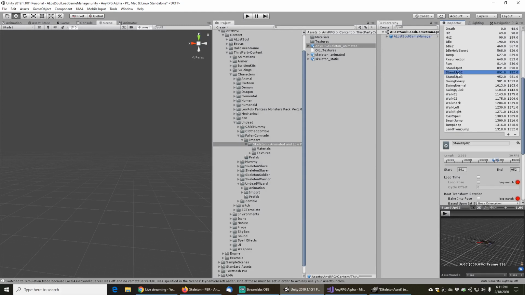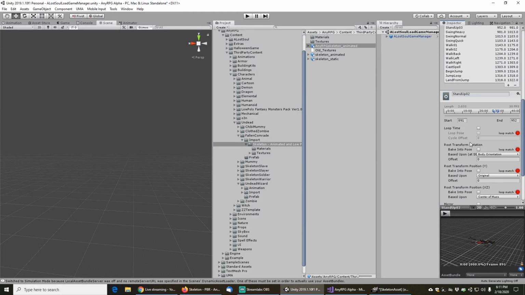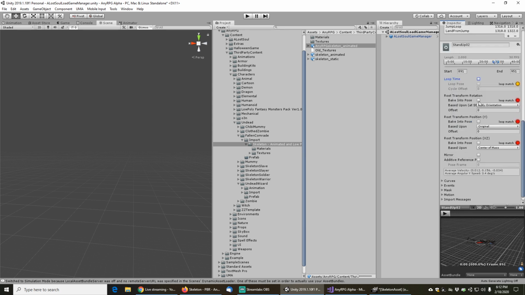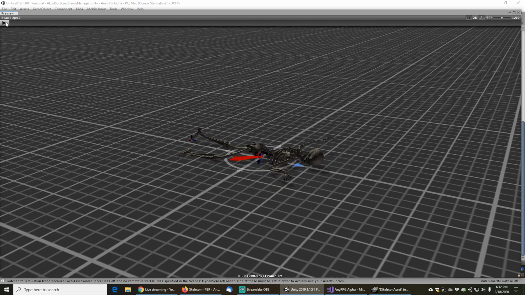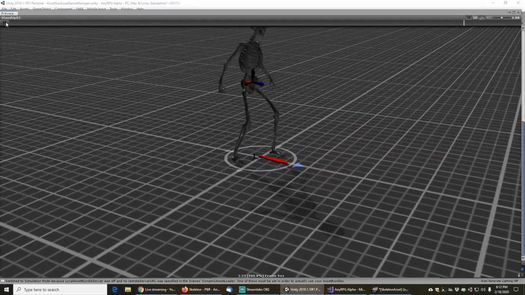And then stand up 2, we'll do the same thing. Fix the end frame, so 951. Everything except for Y, but set Y to feet. And then let's have a look at that. Looks pretty good.